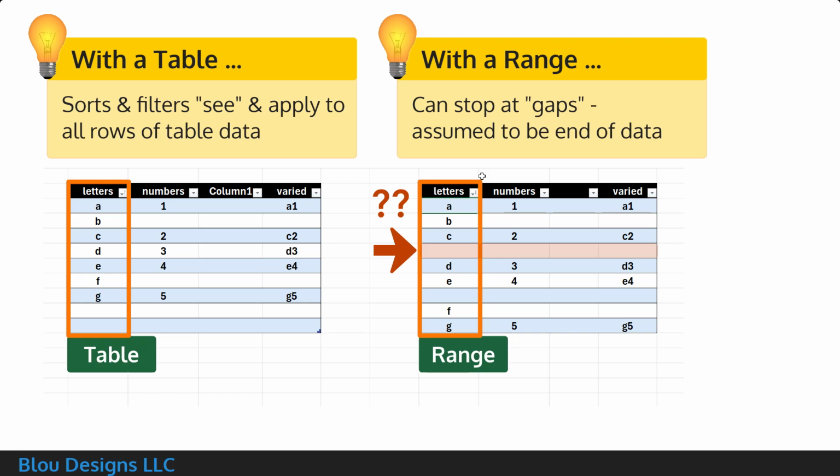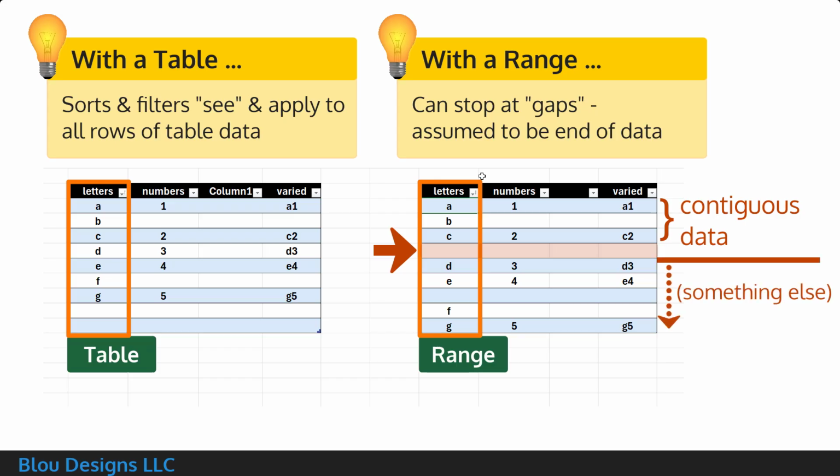To do this, Excel looks for a contiguous range of filled data, not contiguous formatting. That means Excel is inclined to interpret gaps, like empty rows and empty columns of range data, as an indication that your intended data table has ended, with everything after that gap assumed to be part of something else.